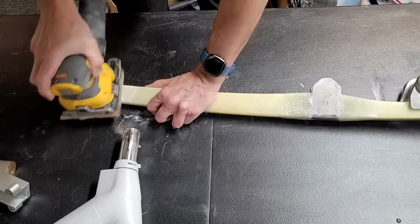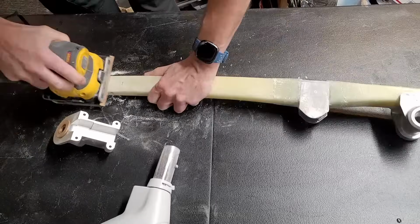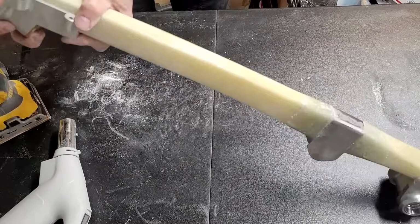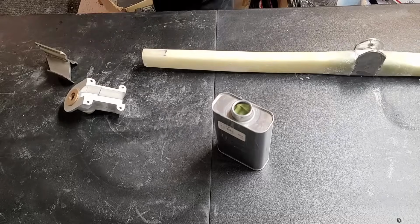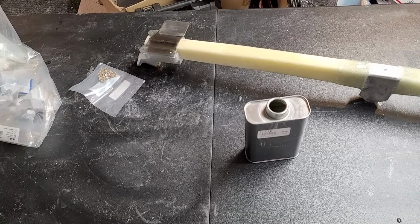However, I realized fairly quickly that the bottom of my strut is too big to fit in there. So I've got to start sanding it down to get it to taper enough to fit into that. And it took a fair bit of carving and sanding just to get all the different dimensions correct to get it to fit. So now it's working correctly. I've got it tapered down exactly right. We'll sand those, get it ready to flux in place.